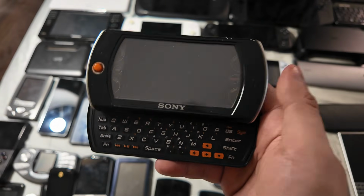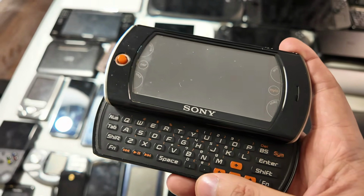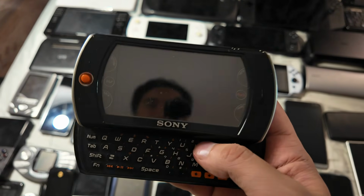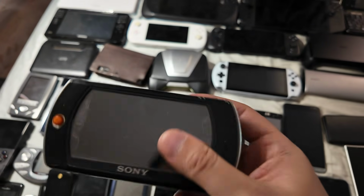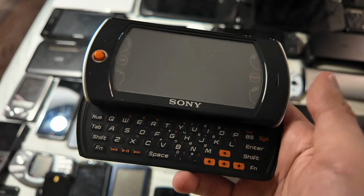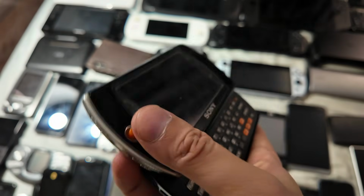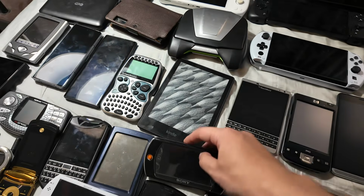Same thing with this one. This is the Sony Mylo 2, also from 2008. Similar concept, really. You can use this for messaging friends, for browsing the web. It was not a phone, but more like an internet browsing device, similar to the Nokia. It does look like the PSP Go, but I guess Sony reused the form factor there. It's pretty forgotten nowadays. People forget that Sony made this kind of device, a web messenger and internet browsing device. It could also play media files. It did everything except for being a phone, actually. QWERTY keyboard, navigation keys, a little joystick here for navigation. Pretty similar to the N810, actually. Came out the same year too.